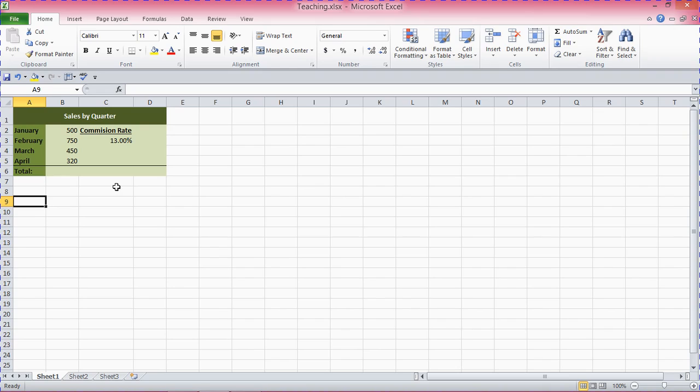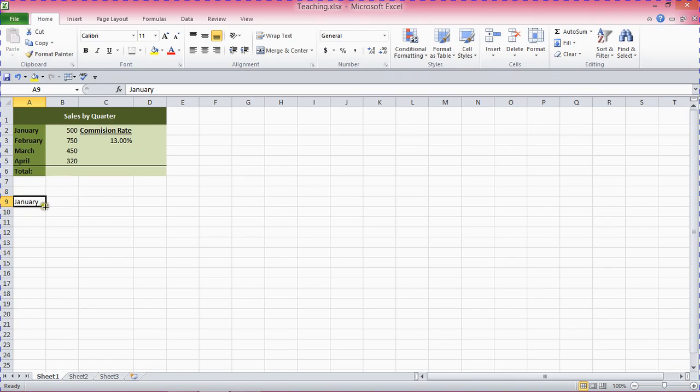The first thing I'm going to do is click inside of cell A9 and type in the word January, and then press enter. Now I've got some of my formatting there because we had formatted those earlier, so I'm just going to remove that formatting. I'll click on cell A8, click my format painter, and then click on cell A9, which applies the formatting that I had on cell A8, which was no formatting.